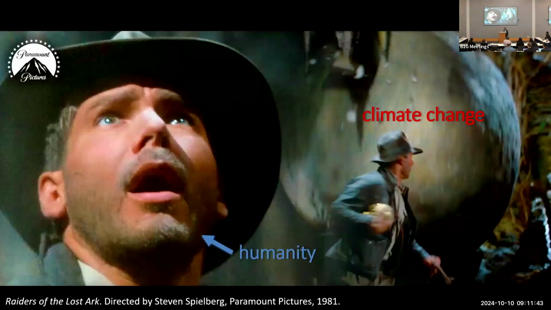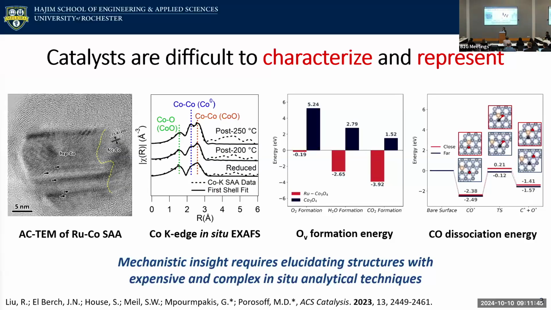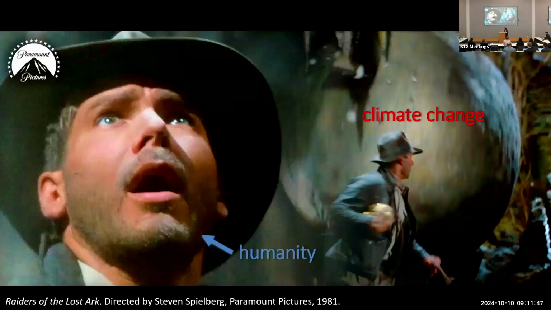Yeah, so to build off a little bit about what Bob was saying at the beginning of the workshop, we're kind of in this situation right now where Harrison Ford was in Raiders of the Lost Ark, where we're up against this big challenge of climate change. We have this big boulder coming toward us, and we need to figure out what to do to get out of the way or to move faster.